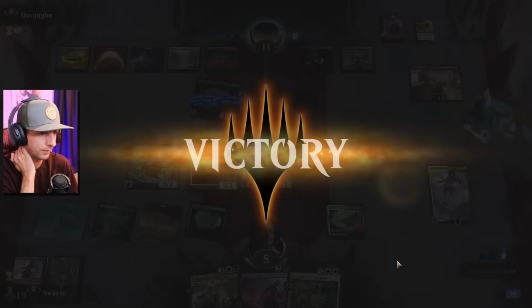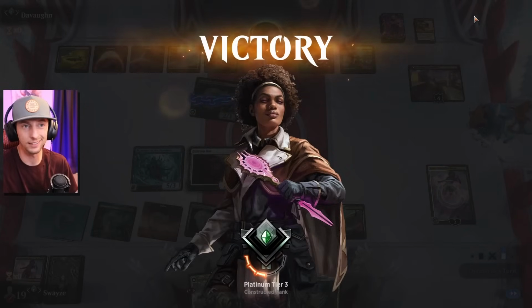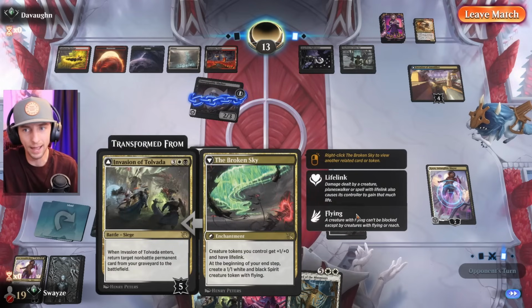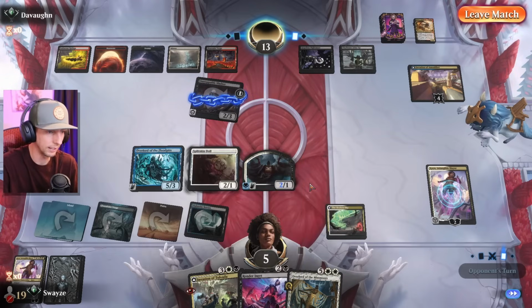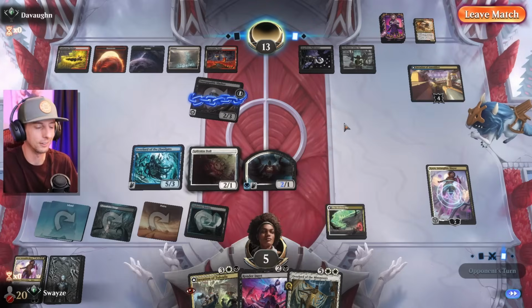Holy smokes. I am just so happy that today we had an opportunity to play Tolvada, because the Invasion of Tolvada is one of my favorite reanimation spells, but I love it because of its backside, right? To flip it over and create these threats every single turn. That is what I dream for every day, and I love when it happens. So that was awesome. GG.